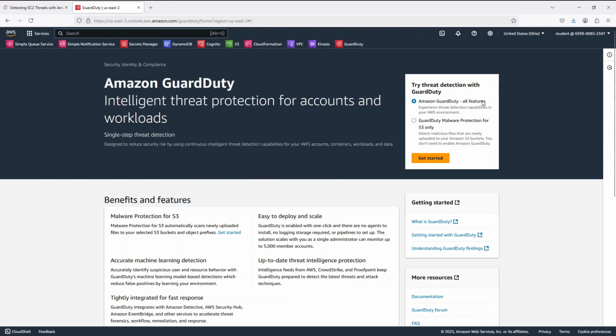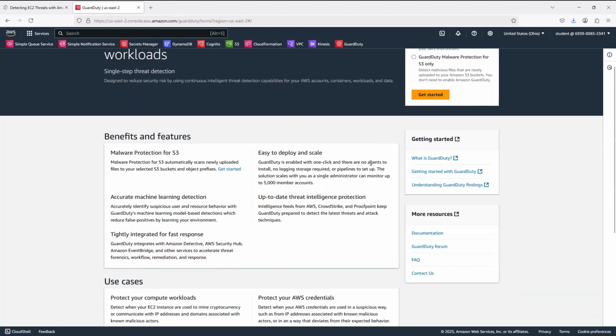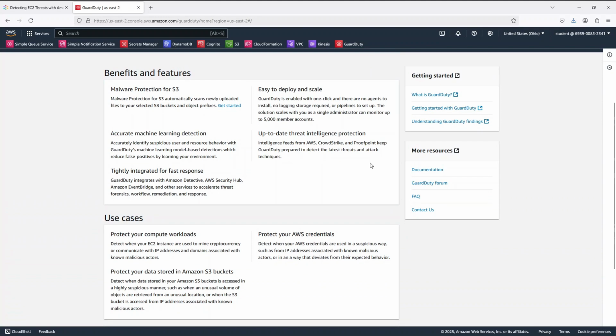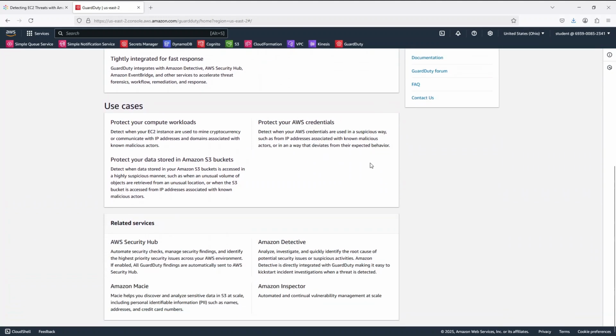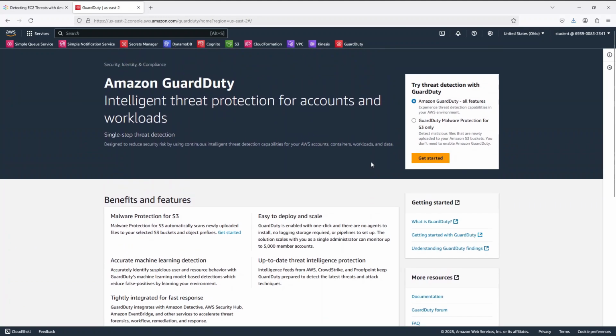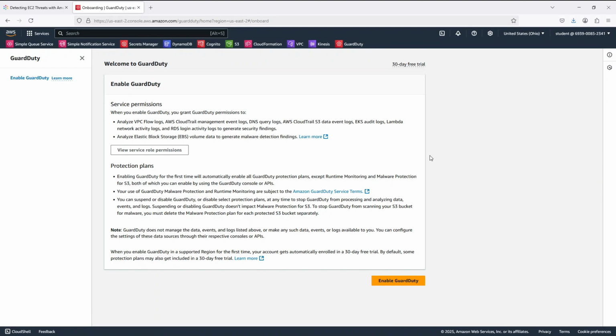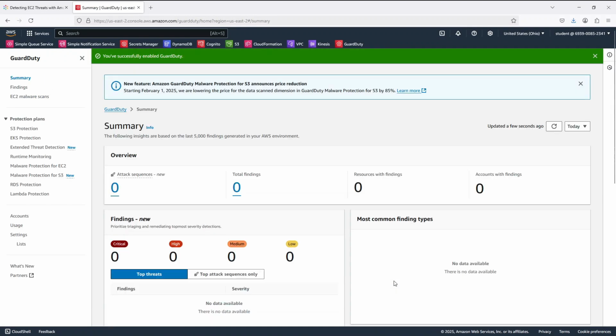So we can enable all features or only GuardDuty malware protection for S3. So we'll enable all features. Let's check out this page. And let's get started. And let's enable GuardDuty.